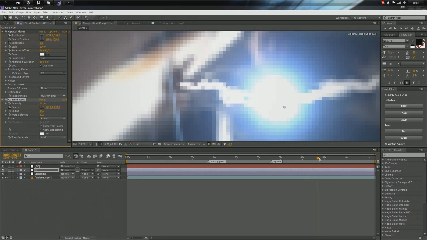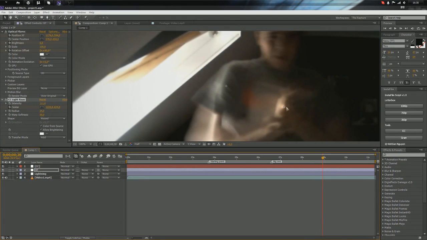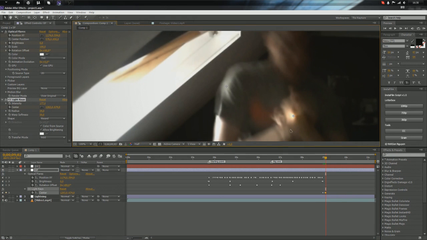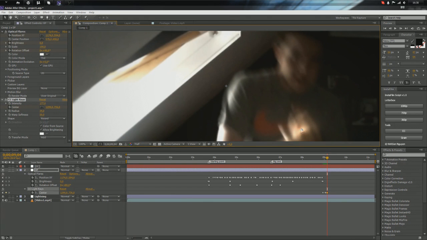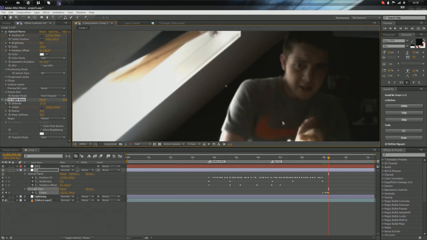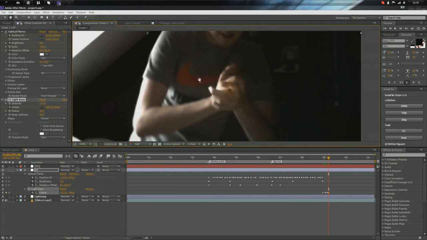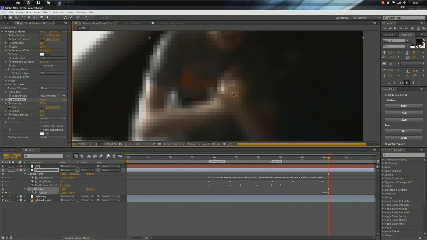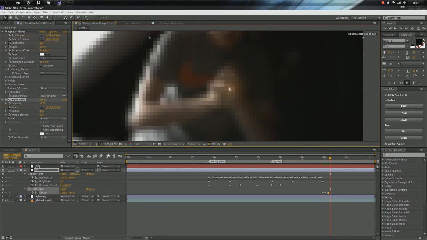So when it's ending right here, we can see, I'm just going to increase the intensity a little bit, and going to animate it throughout this one over here. Press H again for your hand tool to move it around, and to zoom in just use the scroll of your mouse. Press V again for your selection tool. Now these are basics, guys, you know how to use those tools.